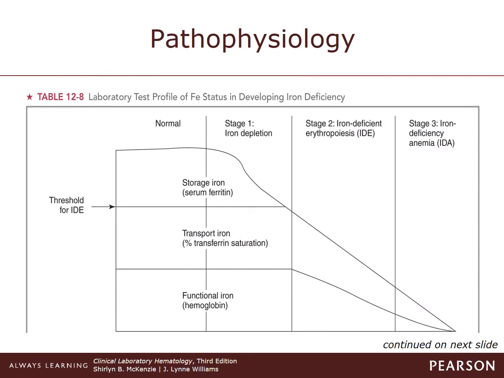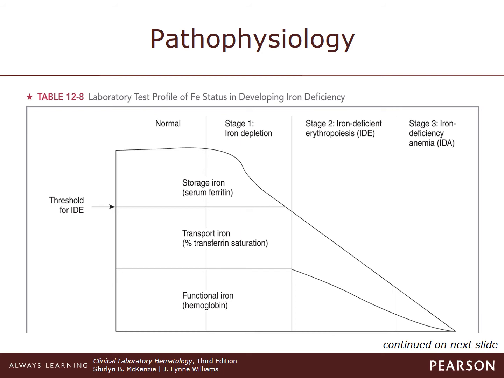Iron deficiency anemia is a slow process and can be gauged in 3 different stages. Stage 1 is considered the iron depletion stage. Here, all of the iron stores are exhausted first, indicated by a decrease in serum ferritin. In this stage, you may or may not see anemia, and the red cell morphology is normal. You may start to see an increase in RDW at this point before the anemia develops.